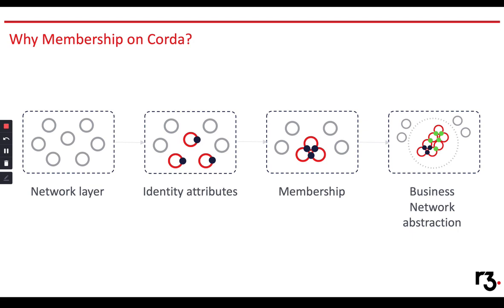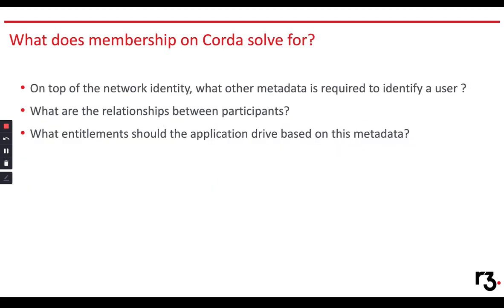On top of these realizations, we also observed that in many production deployments, the role of operating a distributed application, that is governing its membership, perhaps providing some value-add services, and the more traditional software development role are not always performed by the same organization. So optional independence between those two concepts is desirable. And this is really what led us to introduce membership on Corda. This is a new core concept to make it possible to represent and manage additional identity attributes about nodes and offer the ability for Corda app developers to query for them in a way that is independent of their provenance and standardized.